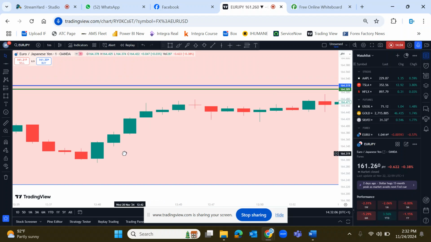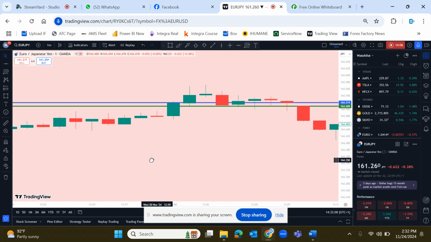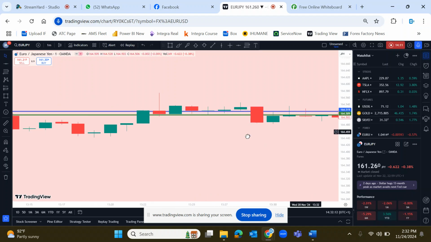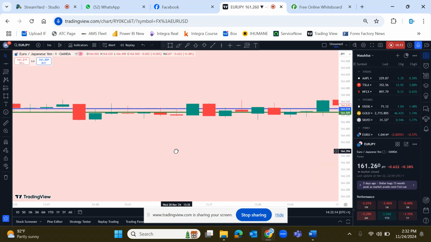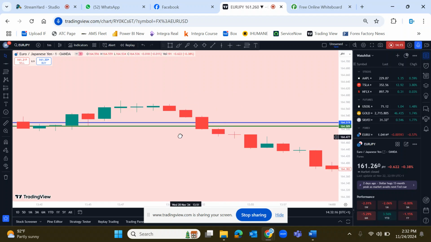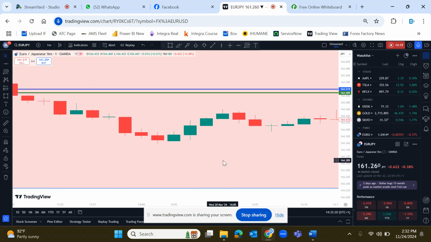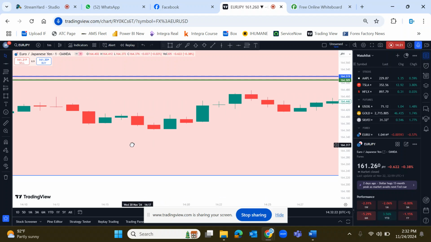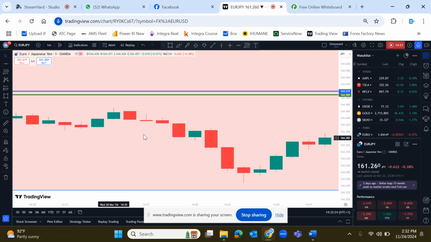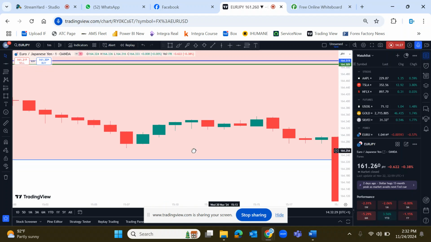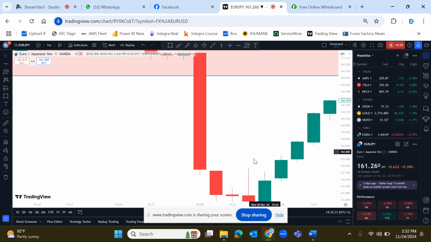You can see it is now just forming a range around that area as though it's not going to come down. But just watch what the market will be doing. It only requires patience from you. By the time the market just keeps on doing that, you can even exit the market, close your charts, and go and do whatever you want to be doing. Believe you me, the market is going to come down for you after some time. Now just keep on watching. Now look at what the price decided to do.